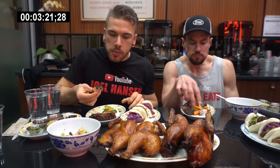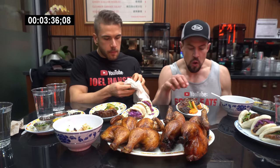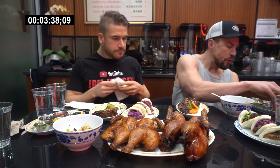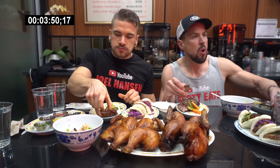Not only do they process the soy chicken in a similar way to the roast duck, with marinating and everything, but then they flash fry it. So we are super excited to try that as well. Also delicious looking dumplings, but we'll talk about the food as we get to it. That's pretty much it. Hopefully we were able to get the free meal. You have to tune in and watch. We're on the quest for that. But with that, I'll let you get to the rest of the video. Hope you enjoy, and let's see what happens.